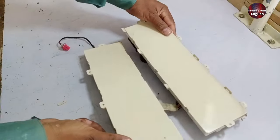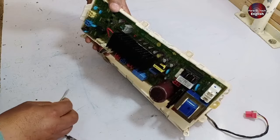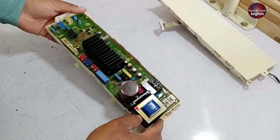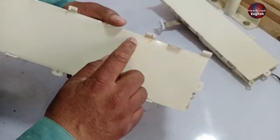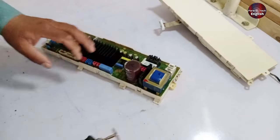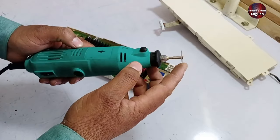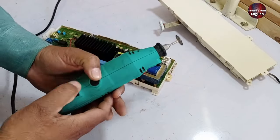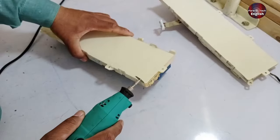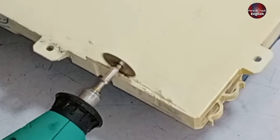Both PCB boards are now separated. We have already checked this PCB by passing electricity through it — it is not turning on at all. I will now cut this plastic and check the PCB from beneath to find why it is not working. I will cut the plastic from the rectification circuit side. I have a mini grinder for cutting the PCB board plastic, already fitted with a cutter. I will plug the mini grinder into an electric socket. The mini grinder has started to work and now I will cut the plastic from the corner to save the PCB board from damage.